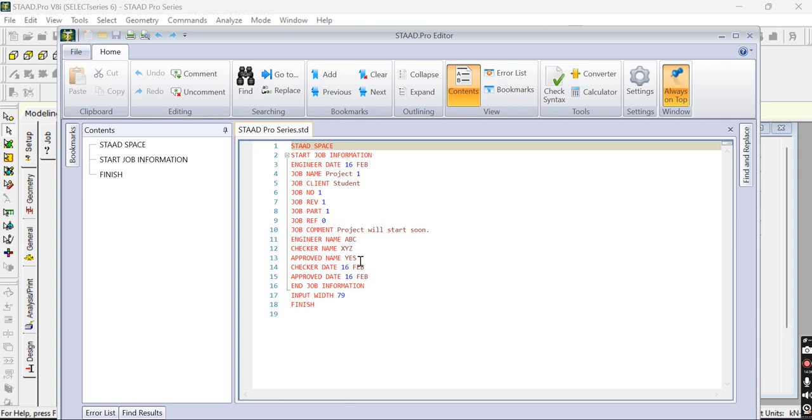Then checker name, this one, approved name, yes. Then checker date 16 Feb, approved date 16 Feb, like this.